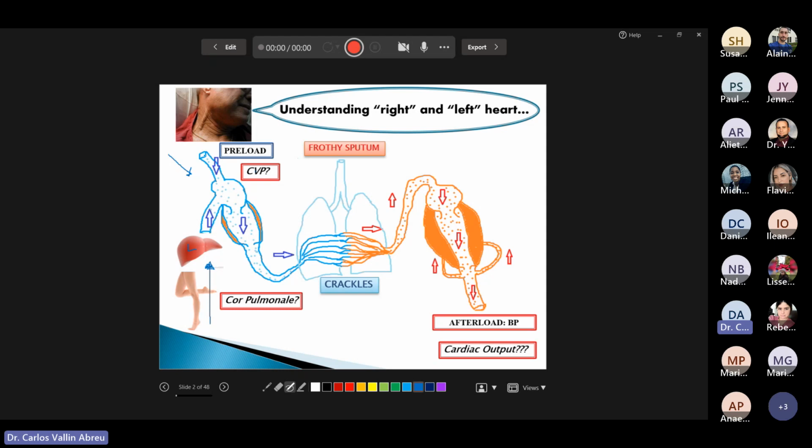And the pressure of the blood that is inside is going to be proportional, generally, not always, but generally proportional to the amount of liquid, to the amount of blood that is inside those veins, that is all the blood that is returning from all the body. So it is the average of the pressure of the blood in all of the body. And for that reason, we use the central venous pressure, as we commented recently, as a measurement of the volemia. And we use that to diagnose hypervolemia or hypovolemia.